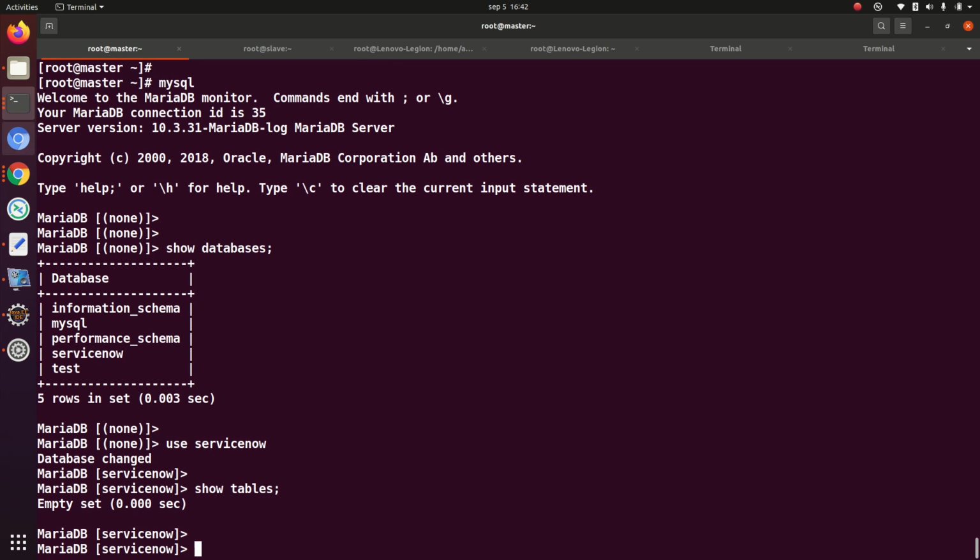In the MySQL instance, I've created an empty database called ServiceNow. As you can see, I'm in the MariaDB instance in the ServiceNow database, and there are no tables, empty set.